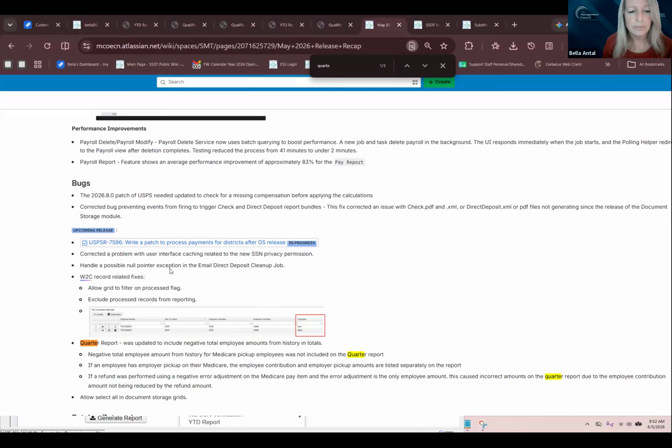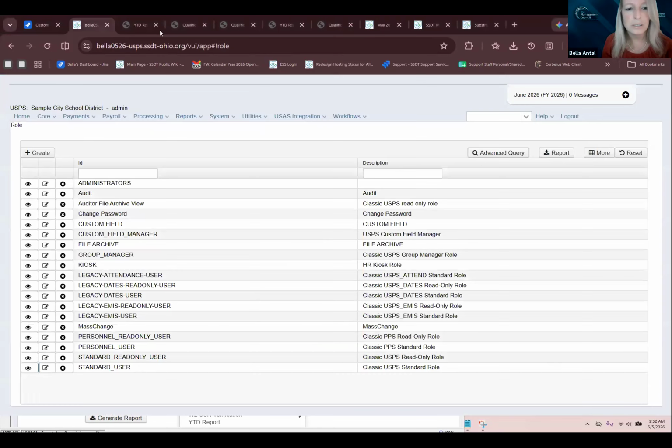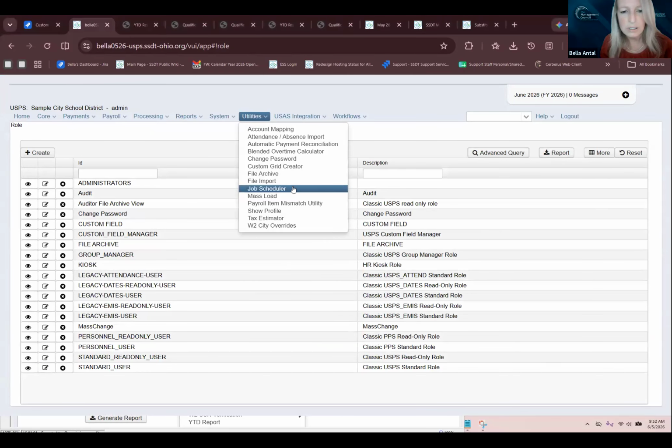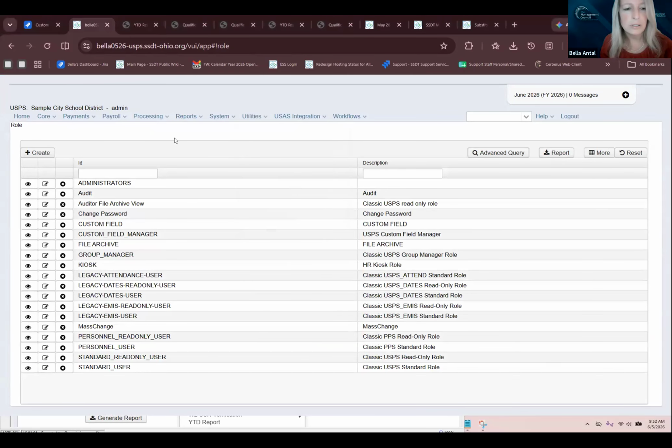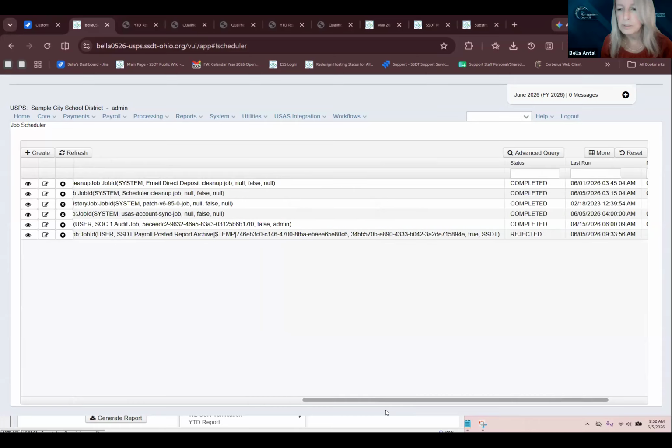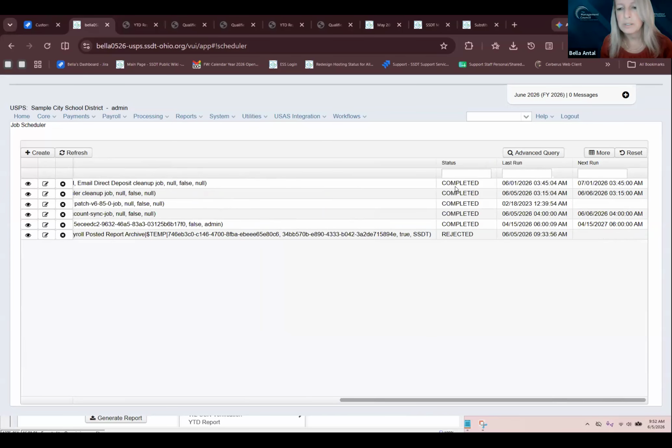Handle a possible null pointer exception in the email direct deposit cleanup job. So this was reported by a few districts, ITCs, that started noticing that the newly introduced cleanup job under the job scheduler, which is for the email direct deposit cleanup, was failing.